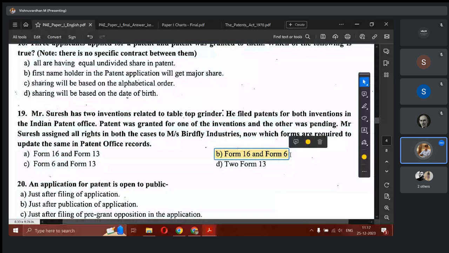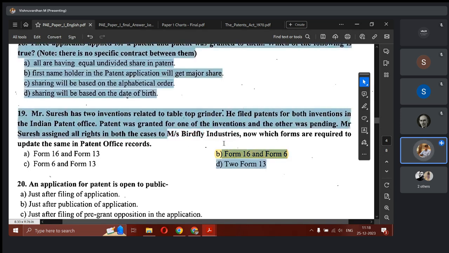Form 6 is for substitution of the name of an applicant. So whenever the applicant name changes, as in I've assigned the rights to some other party, form 6 has to be filed to change the name. Okay. Form number 16 is registration of all rights, titles, and interest in the patent office registry. Okay, in the official register which they maintain, things have to be changed there also, right? Now that I'm assigning something, the official change has to be made over there also, not just in the application. So that is form number 16.